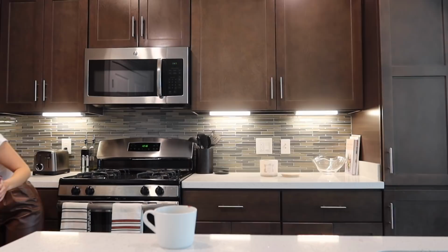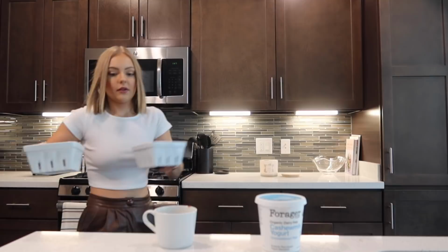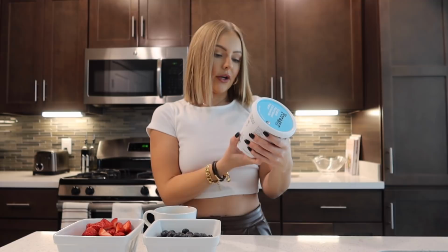So this is the yogurt that I use. I'll talk about that in 1 second. Then I got my fruits. So one of my favorite yogurts, if you are new here, is the Forager Cashew Milk Yogurt. It's the unsweetened plain one. And it looks like this. They have some flavored ones, but I really do like the unsweetened plain. And there is 3 grams of protein per serving.